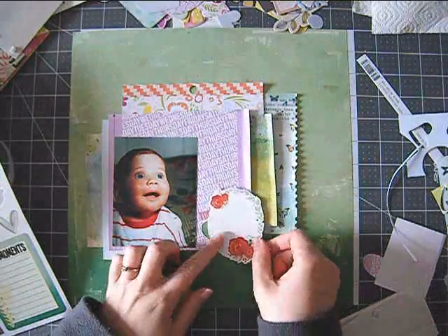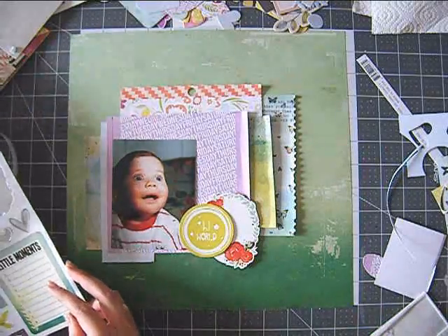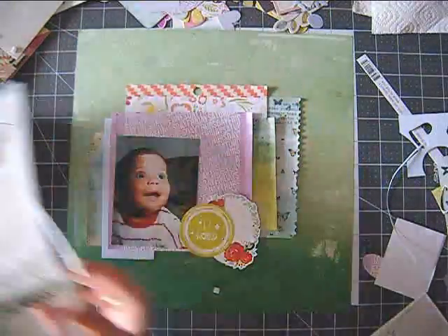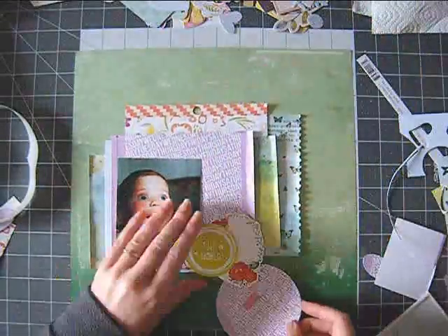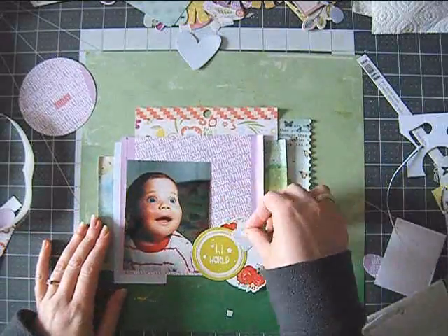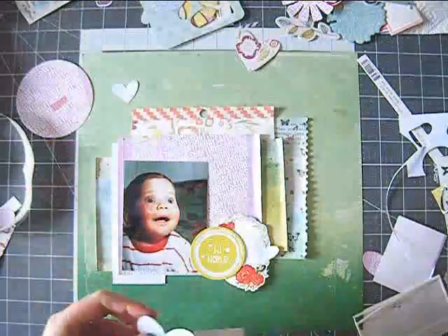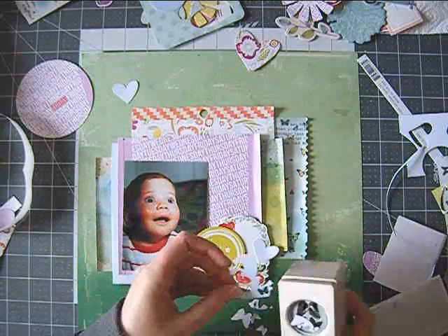What I'm doing here is building the layers behind my photo, using the Studio Calico Lemon Lush 6x6 paper pad. I think all the papers I used here, or almost all of them, were leftovers from other layouts. I really love using 6x6 paper pads like this — you can really stretch them if you use them that way. Start by die cutting a few papers and then use what's left of the paper as layers. I really like the color combination on this layout. I think it's very unique.